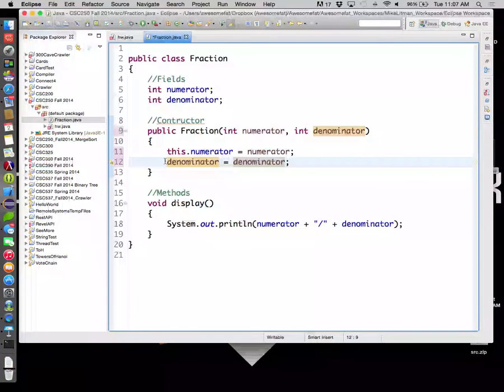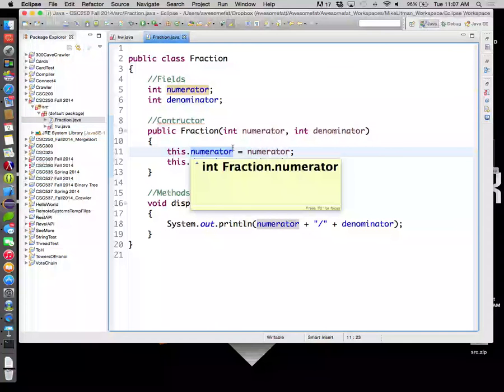So I can say this dot numerator is equal to numerator, this dot denominator is equal to denominator. So that version of numerator resolves to its most local definition, which is going to be these local parameters. But this version of numerator, we've given it a full path, if you will.